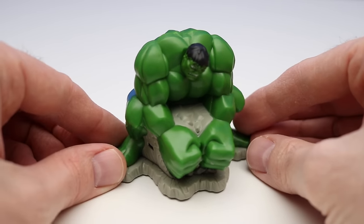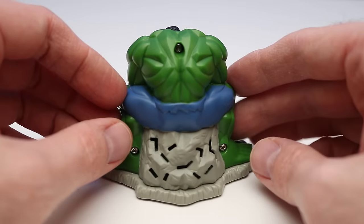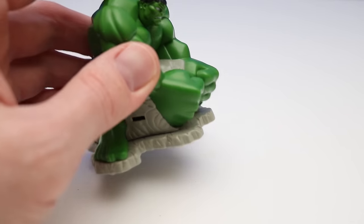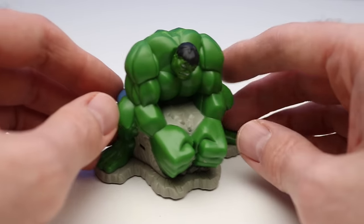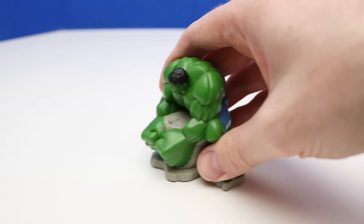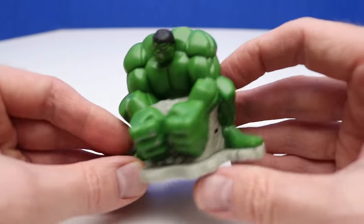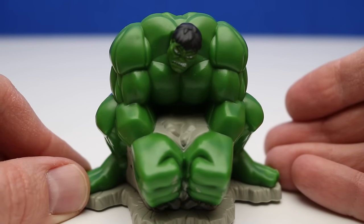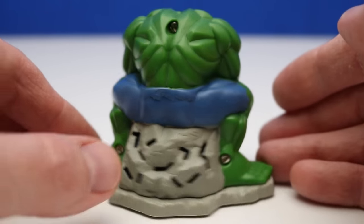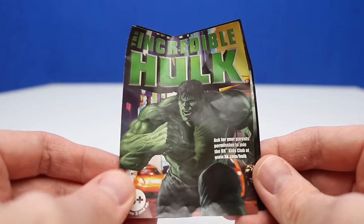The name of this first figure is Hulk Smash, because he's doing a Hulk smash motion. There's a lot of detail on this — it looks like Hulk is smashing into a rock. When you smash him down he makes a springy smashing sound. This reminds me of Thor's hammer that I have which makes a similar sound. Let's try it again — Hulk is doing a smash! That is cool. Let's get a closer look at the detail, especially on his face and head.